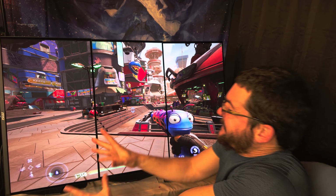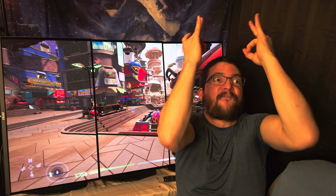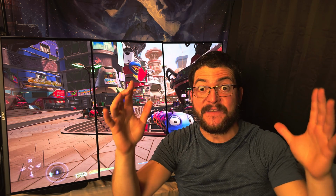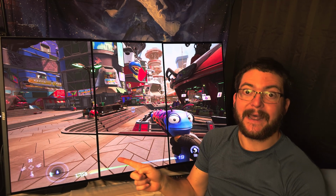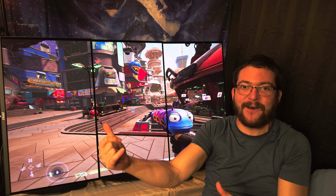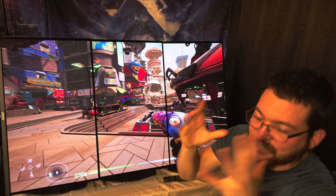Let me tell you, I've been dreaming about trying this crazy triple high refresh rate QD-OLED monitor setup for obvious reasons. We don't have 240, 360, or even 500 hertz big QD-OLED TVs. And we don't have beyond 4K. So doing this would allow you to see the future. Okay, this setup can predict the future. So it's just fascinating to me.